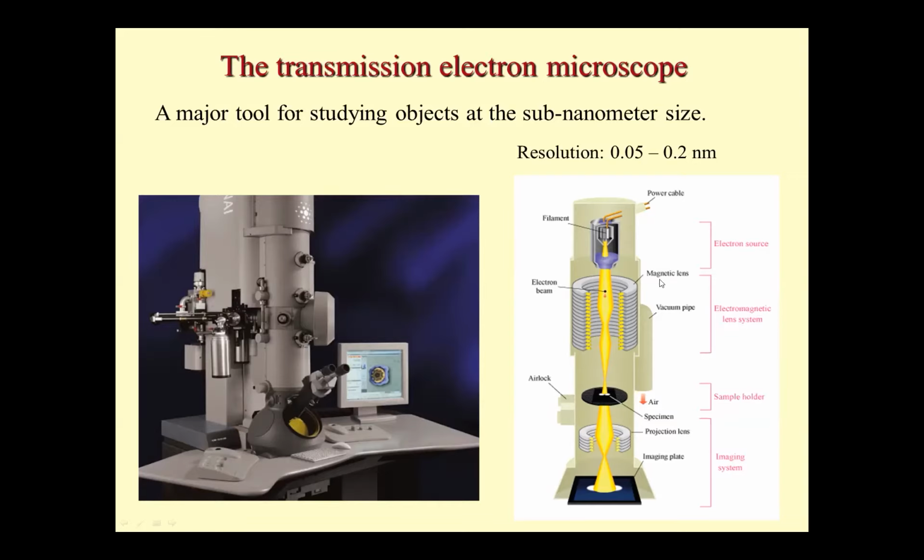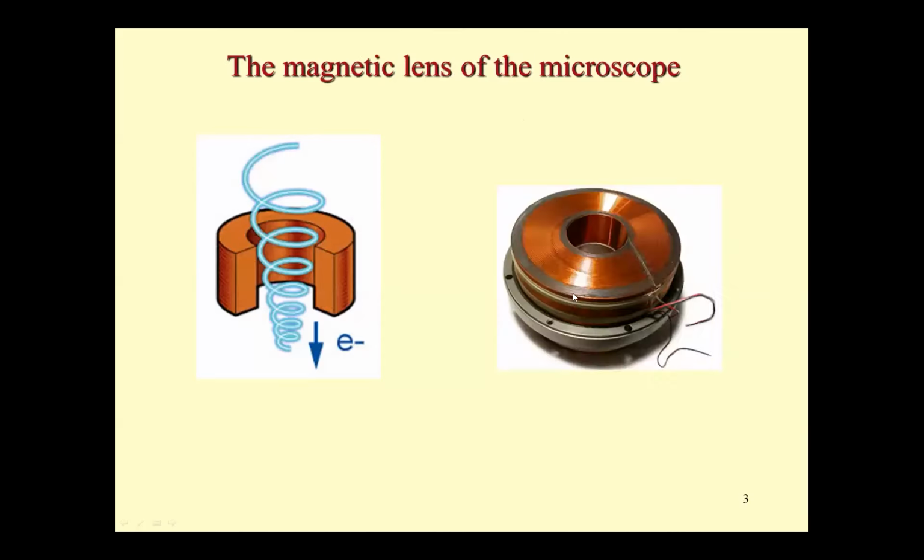So this is what you have essentially in all the transmission electron microscopes. And the key element here is this lens. This is maybe a cartoon of it, and this is a picture of how it looks. This is what is called the pole piece lens. What we have here is a coil where current is applied, and this current causes the electron beam to focus. This is the way essentially all the electron microscopes work.